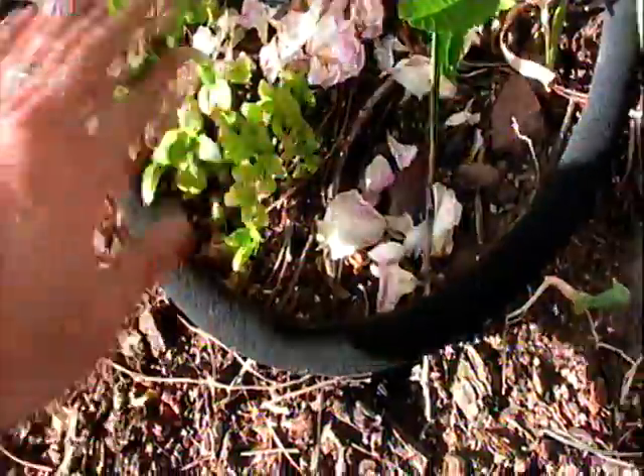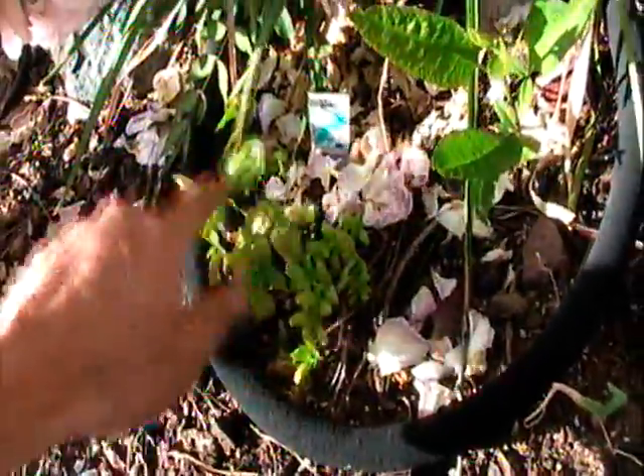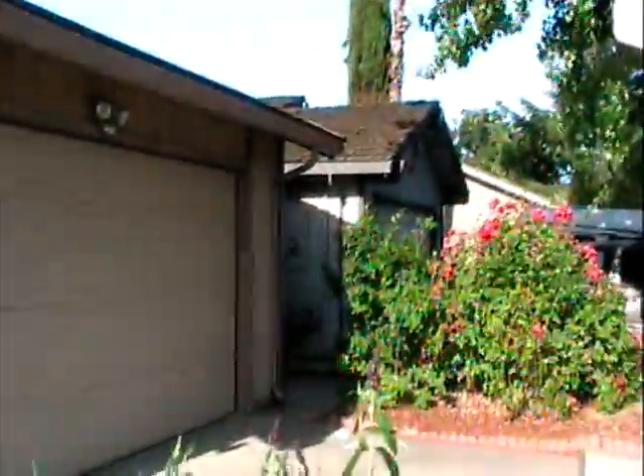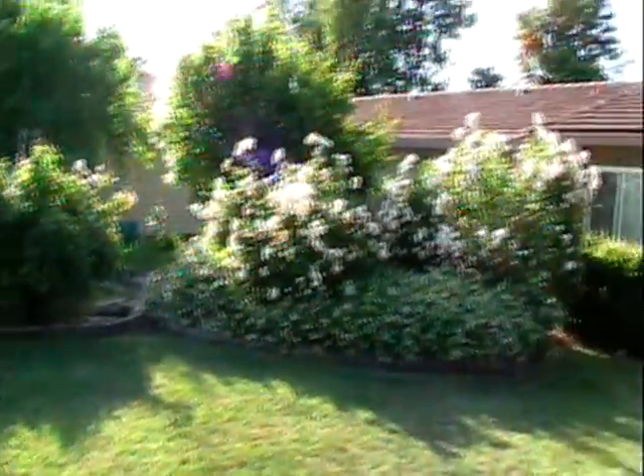Sweet basil — not doing so hot. I don't know, it's too warm. Supposed to be 100 this weekend. My wife put a bunch of Walla Walla onions over here — they're doing alright, they need some water. And we've got another flower pot here with zinnias and Johnny jump ups. Some broccoli here. A couple of potato plants. Some artichokes growing up here. And more roses — we've got a yard full of roses.